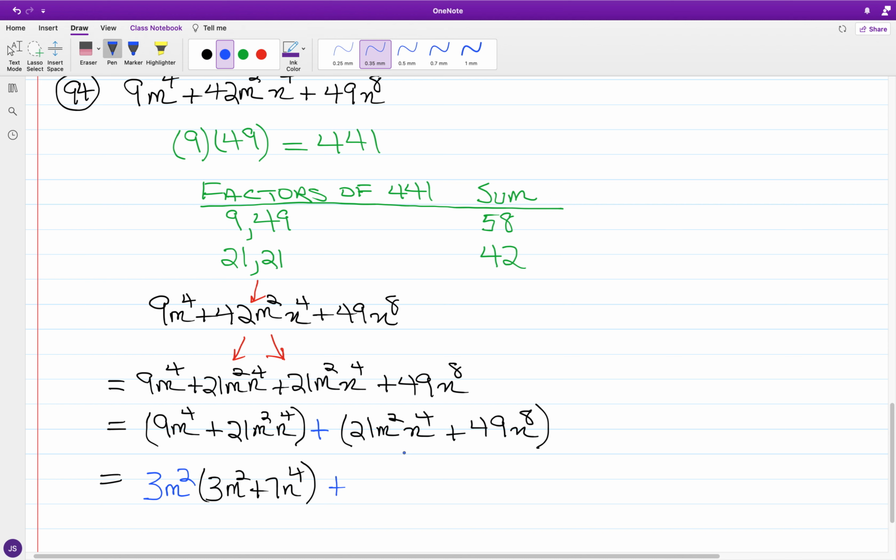And we have breaking down the addition. Okay, and we have greatest common factor. So 7 will go into both 21 and 49. And between the variables, we have the letter n shared in common, and that which will go into both of these terms, we have the lesser degree appearance in n, which is going to be to the fourth power. And we have also factoring out, so we have 3m squared plus 7 times n to the fourth.